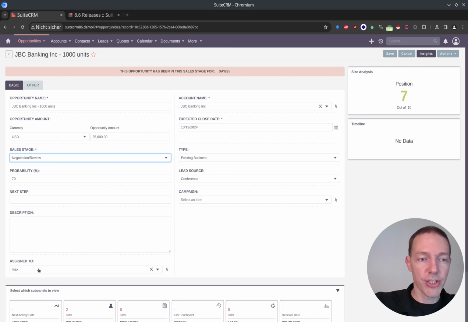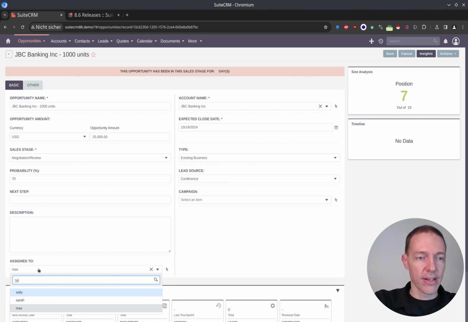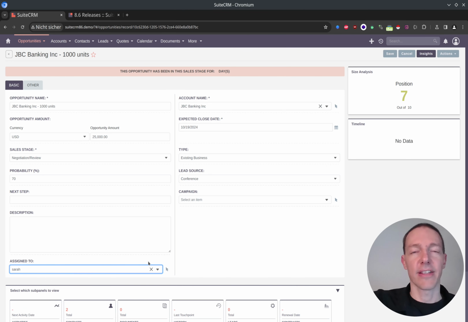The next thing which is new is the whole relate to field. As you can see, now we have the search functionality right away here. If I enter, again, SA, then I see right away the options of the related module. So again, it's improving the workflow when you're working every day with your data inside your CRM system. The data management will become a little bit faster, more efficient. So very nice, very neat. That's good.